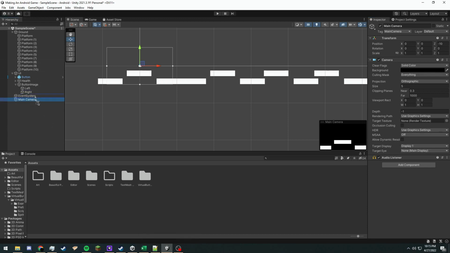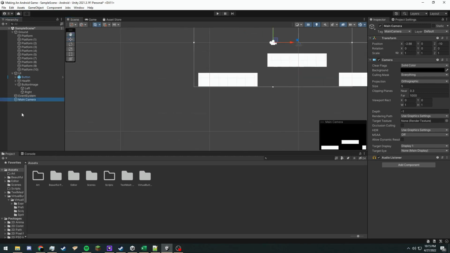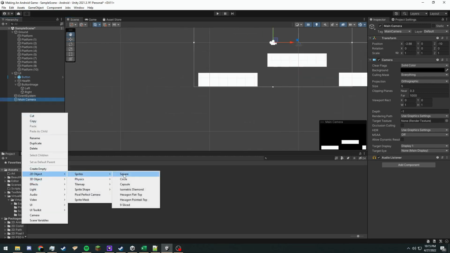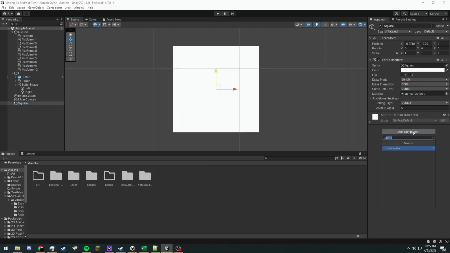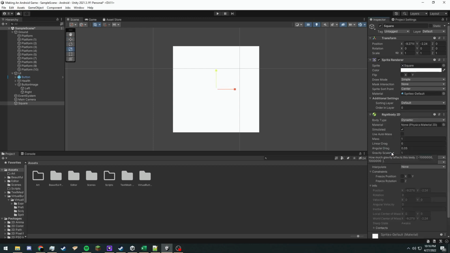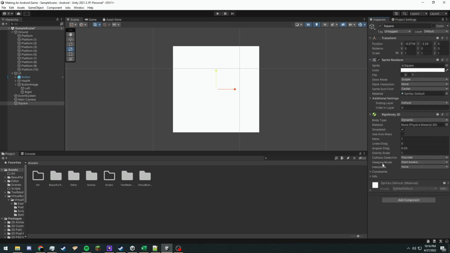But for now, first we'll put this over here. And then we're going to create a 2D sprite, and we'll do a square, because who doesn't like squares? We're going to go over here, click add component, and type in rigid body and click Rigidbody 2D. I think I'm in debug mode. Nope, I'm in normal mode. You won't see all this, you'll probably just see this. I usually try to set mine to about 25 mass and about 2 linear drag.